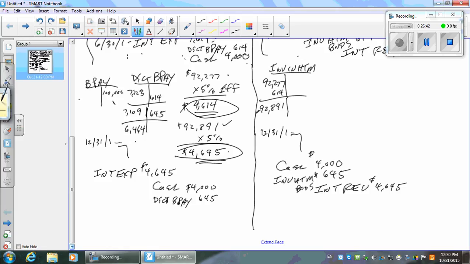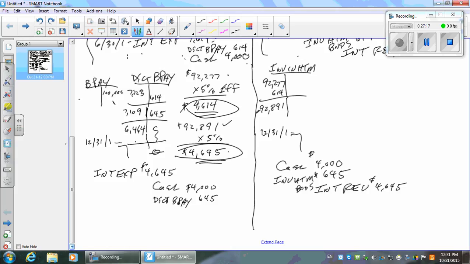Okay, I want you to do another thing then. So there's the first, there's the second payment, I guess. Tell me what the balance is going to be in the discount after I do this 10 times. What's it going to go down to? Because remember, the credit to discount on bonds payable gets bigger each time, right? Okay, because the debt's getting bigger each time. Got it? So what's the discount going to be? Discount on bonds payable at the end, after 10 of them? Zero. So what's the carrying value at the end? 100,000. Everybody got it? Well, there won't be any more interest anyway because you're done.